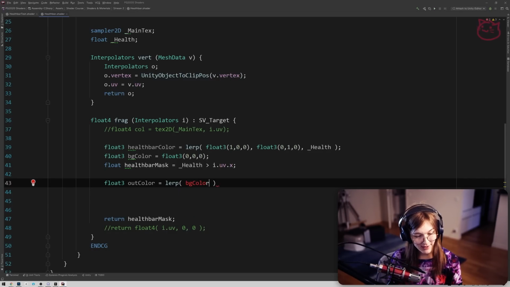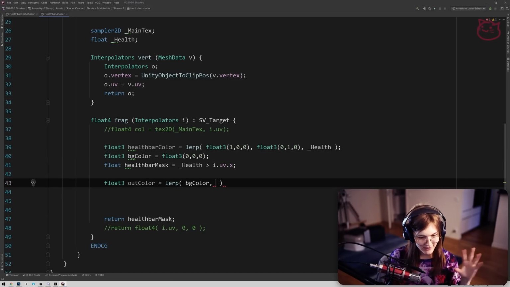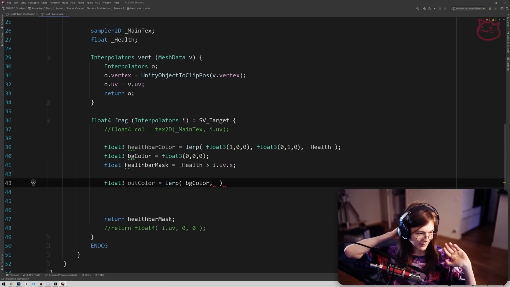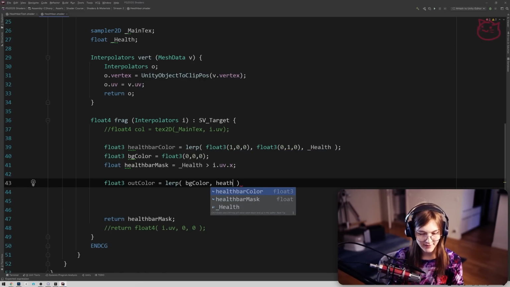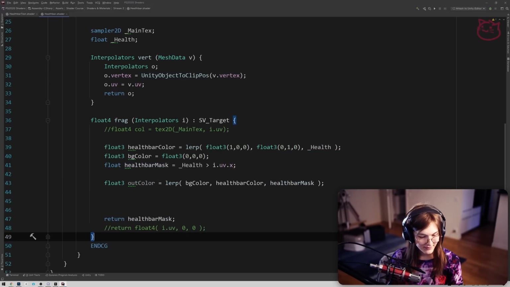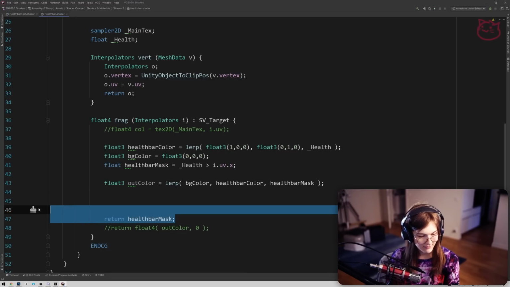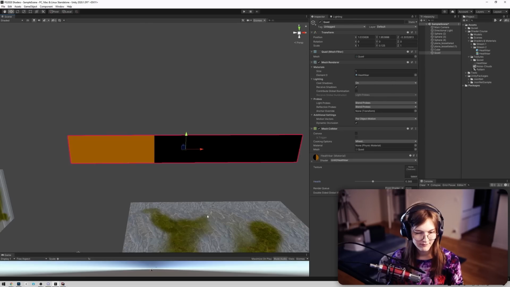Obviously, since the background is black right now, you could take a lot of shortcuts here, but we're not doing that, just to show how the interpolation can work, right? Okay, so lerp between the background color and the Healthbar color, based on the Healthbar mask. All right, and then we return the output color. There we go.